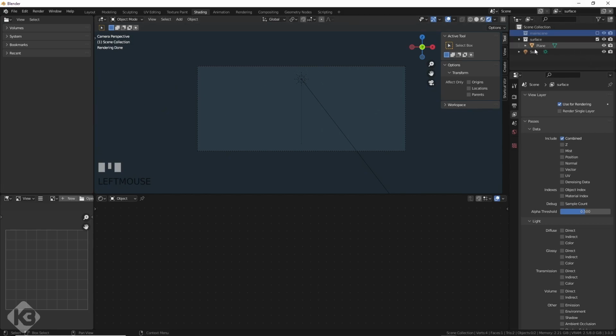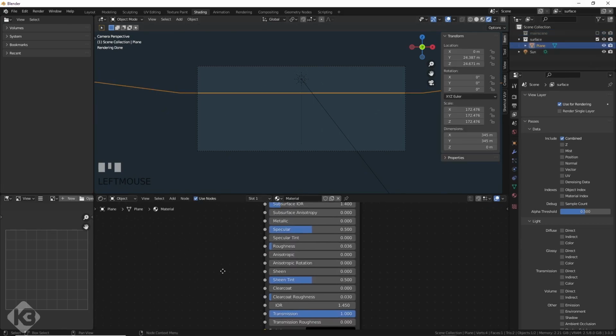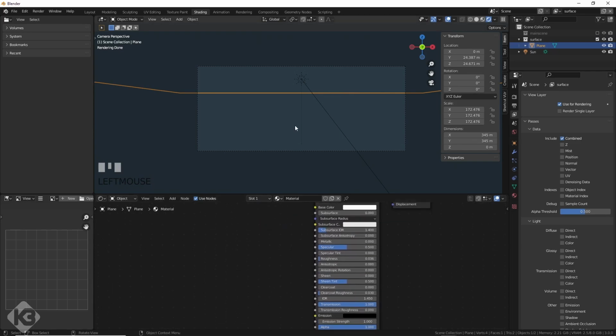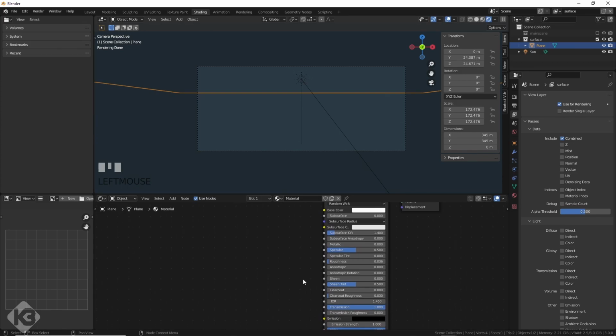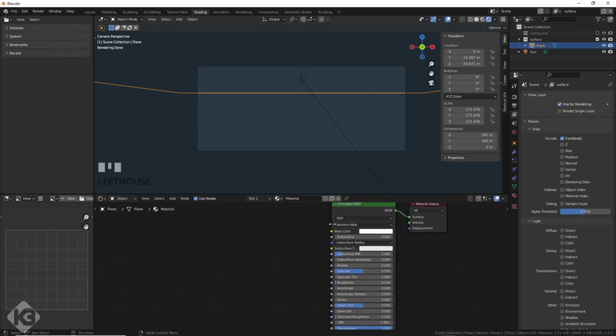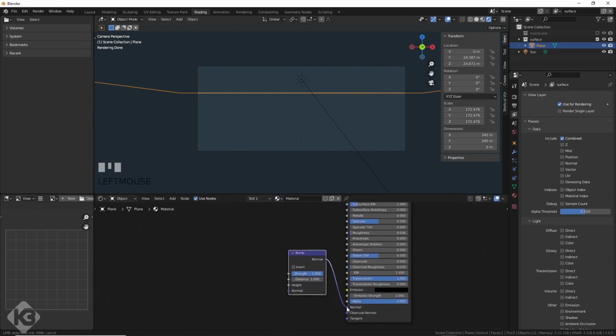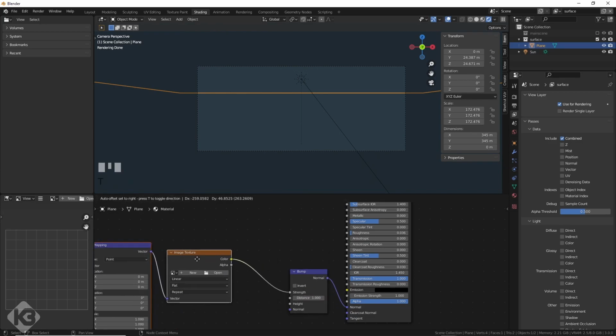We can go ahead and play with the surface and try to get some kind of nice surface breakup. So what we can do is add a bump map. So let's just hit vector bump, and I'll throw the bump into normal. Okay, and then I'll go here, hit Control T, that wires this up.